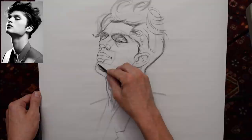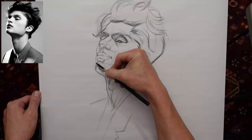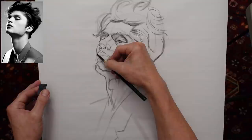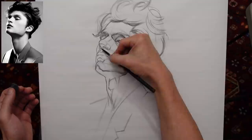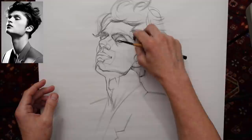And then we still have to do the cheek. So you see the cheek at the tip of the nose comes out and then curves in right here. And then there's that outside of the muzzle line that comes out, tucks in behind the chin. So we have the muzzle line right here, the cheek tucks in behind the muzzle line, and then the muzzle line tucks in behind the chin line. So you get these overlapping forms that help tell the viewer what's in front, and in doing so, gives it a three-dimensional feel. And just soften up that edge a little bit.